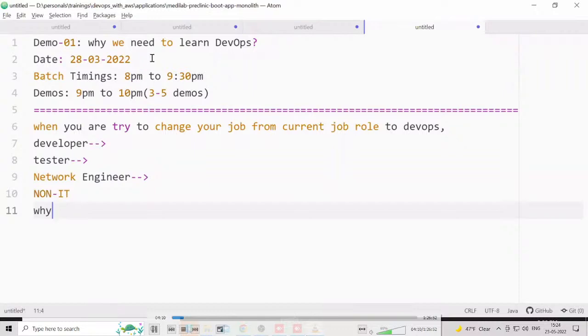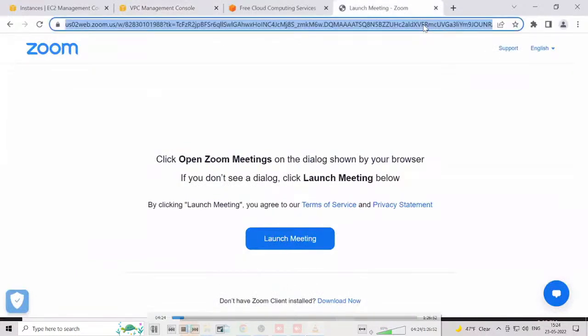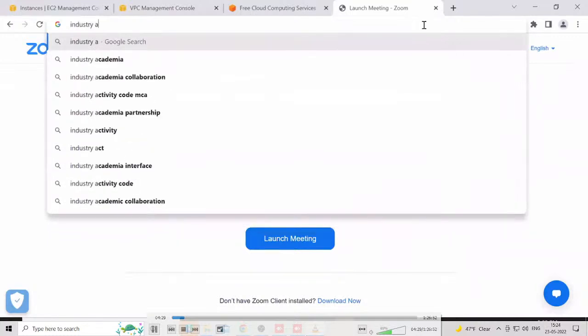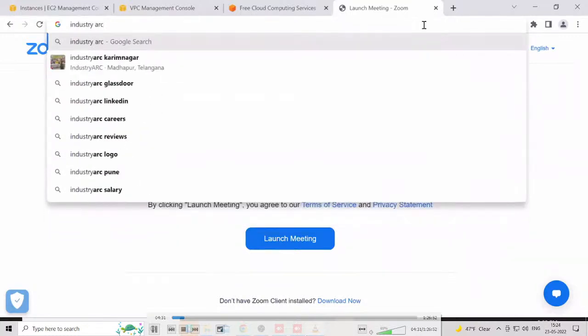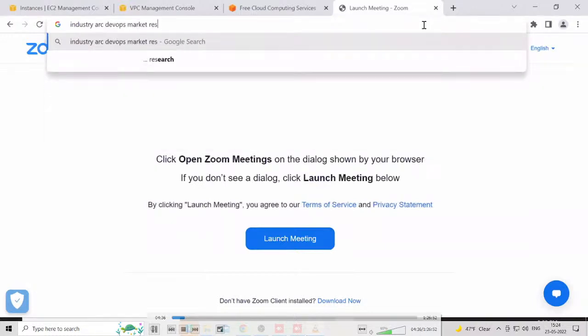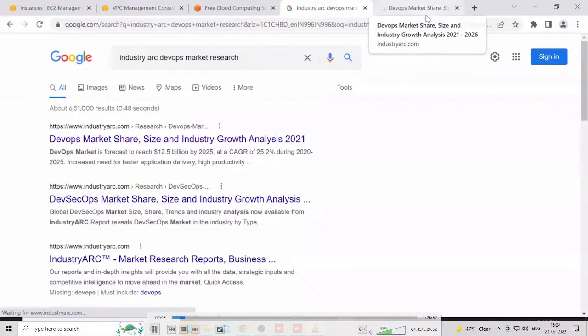So why do we need to choose DevOps as our career? The answer is we need to see two surveys. Let me choose one survey, that is the Industry Arc DevOps market research, the DevOps market share and so on by the year 2022.